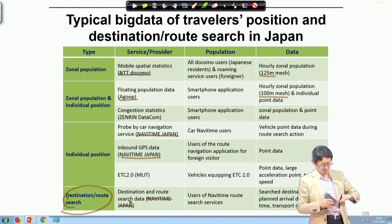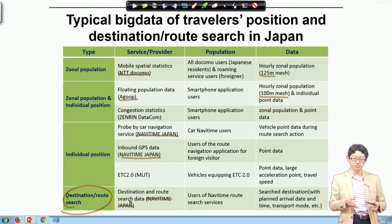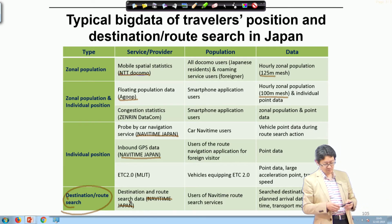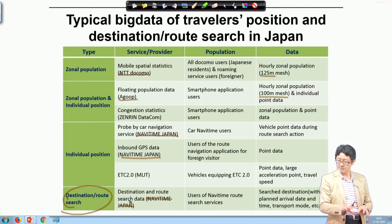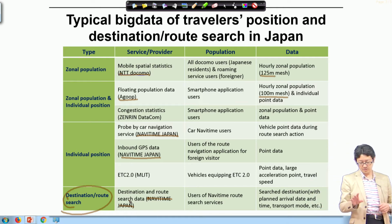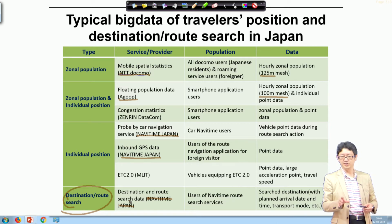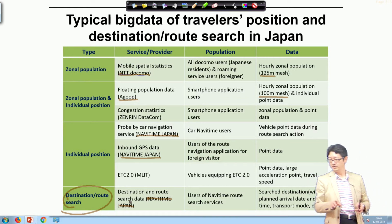So one of their trials is to manage the heavy traffic congestion before and after a big event like sport or concert or this kind. So maybe all of these services just started within these 5 years. Commercially started 5 years ago. Then using those kinds of big data sets combined with the conventional travel survey method, currently we have plenty of data sets for traffic management.